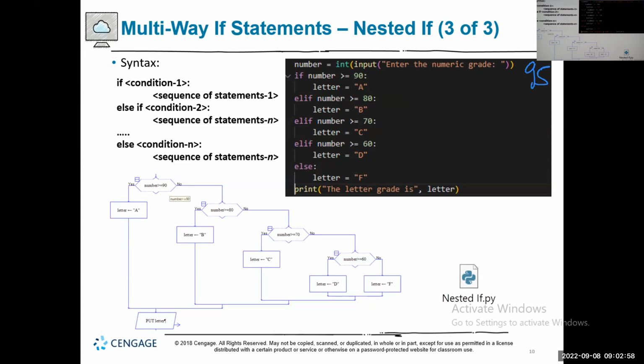You check the condition, and it's correct, so you give the letter A and exit the selection process. You do not have to do anything with the remaining conditions. Otherwise, it increases the processing time.